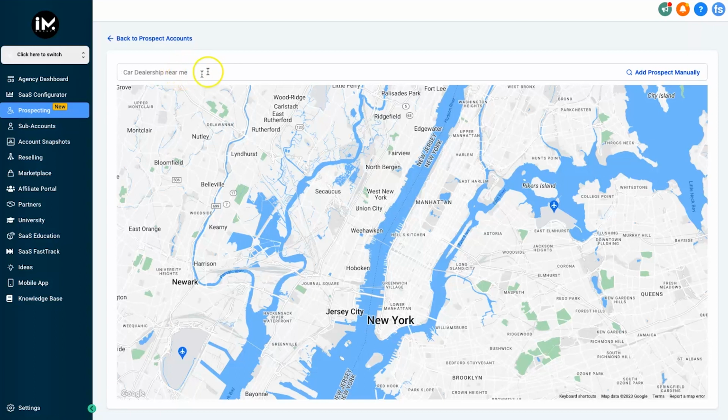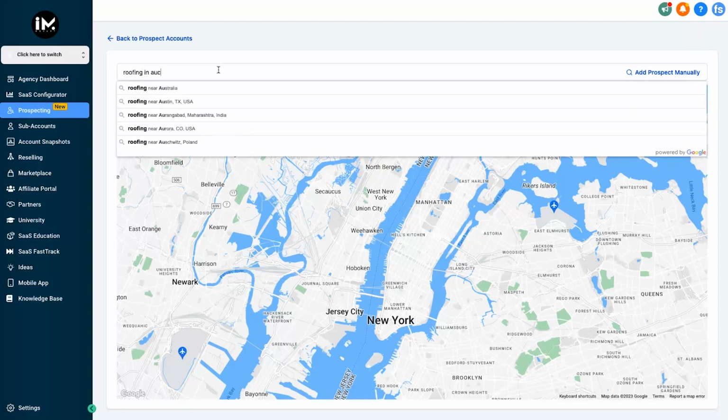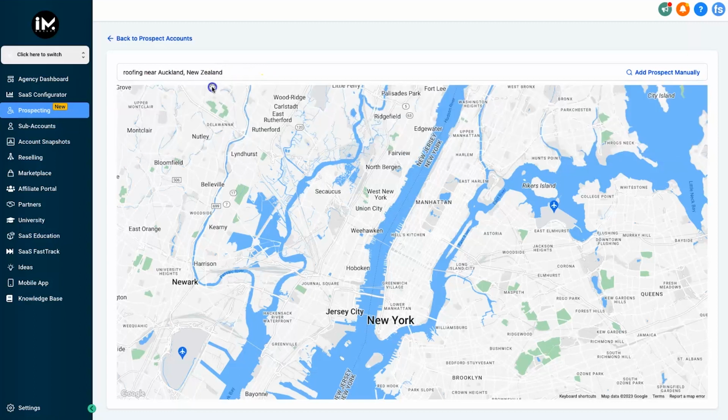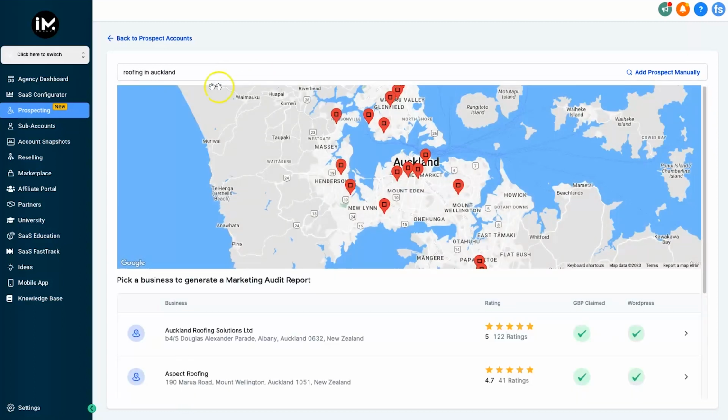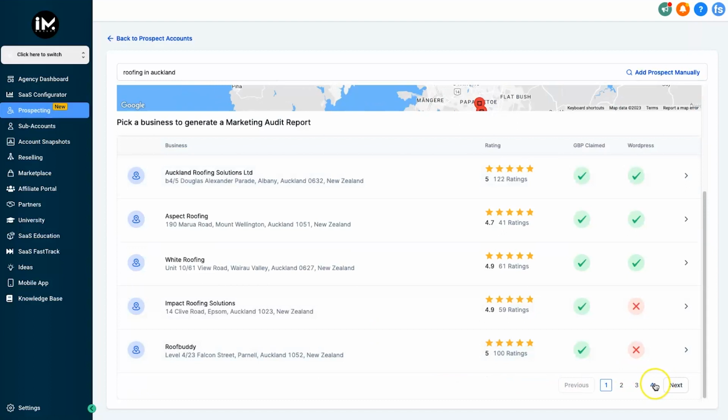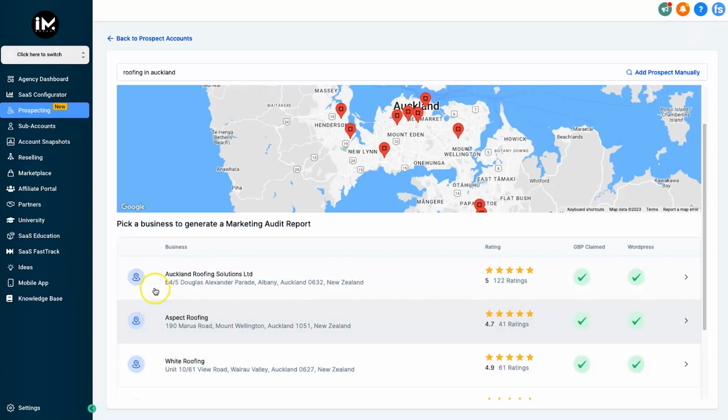Now, first of all, if you don't know what industry you're in, you can see the placeholder text here on the left is giving you examples of the types of businesses you could look for in the areas as well. But what I'm going to do for this example is type in here roofing in Auckland, which is one of our main cities here in New Zealand. So I'm going to click on that. And as you can see, it's brought up a list of all the different roofing businesses around the Auckland area. Now, if we scroll down, you'll see we've got 4 pages of 5 listings. So that's roughly about 20 results that we can go through and see if there is a potential for us to work together.